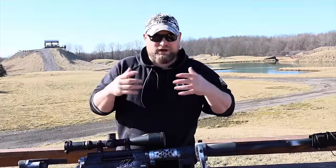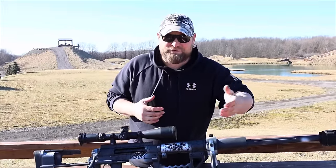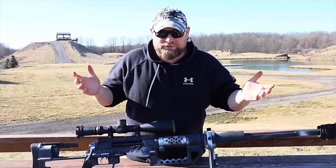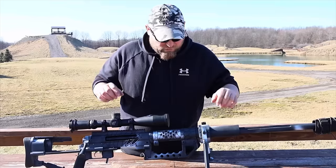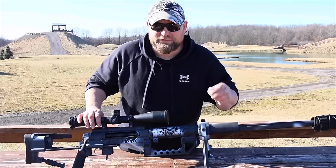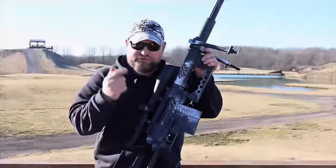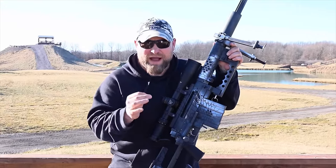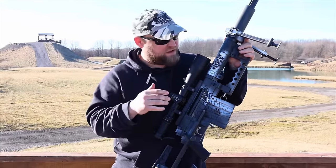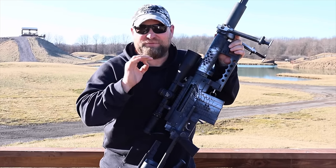So I used to look up YouTube videos all the time and I'd punch in top 10 sniper rifles in the world or top sniper rifles of 2020. Every single time I did it, every single one of them, the M200 was the first or second on every single one. This thing is truly a beast. In 2021, a guy in Texas hit a target at 3 miles away, a 53-inch target, 3 miles with the CheyTac. This thing is insane. I'm telling you, it is very accurate.